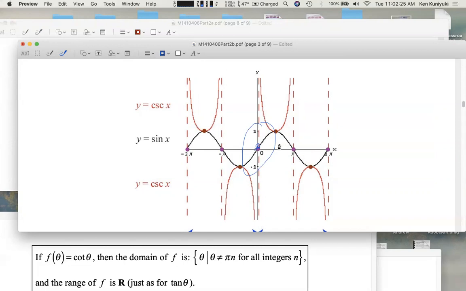And it turns out that we take the range for sine of x and we turn it inside out. We get these high positive values and we get these very negative values. Over here, we get all positive values greater than or equal to +1. Down here on the down U pieces, we get all negative real numbers up to and including -1.